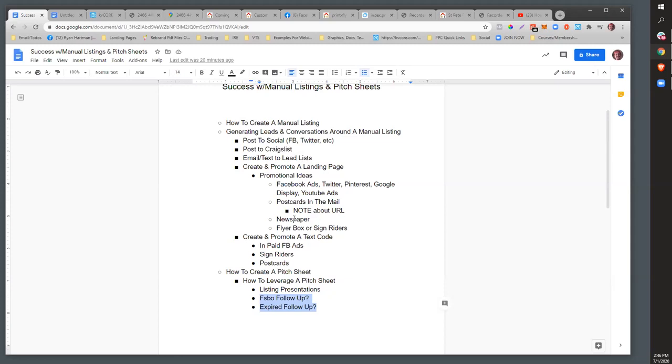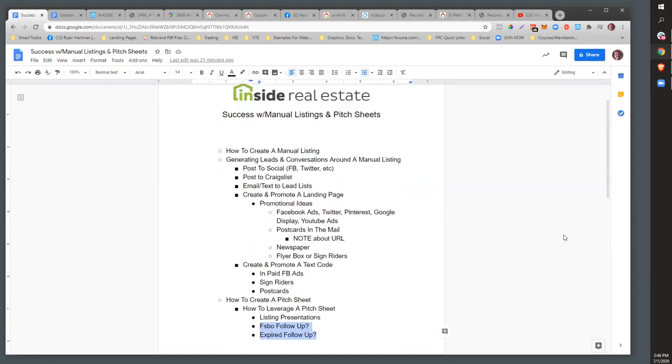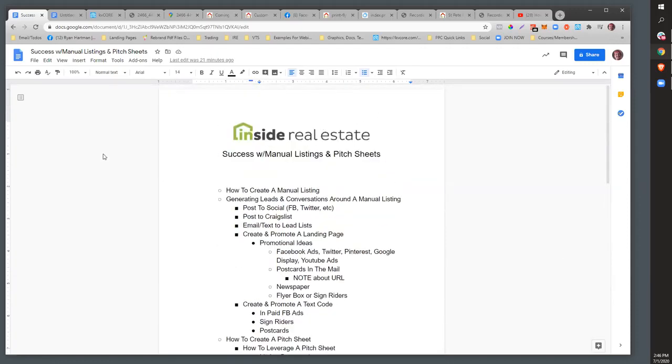Dorenda's asking, can we import the MLS listing into the manual listing automatically? I don't think so. But if you wanted to build a pitch sheet for an existing listing, I guess you would just have to create it manually. Just be careful. I totally appreciate what you're saying about using a listing that was already on there, but we've got to be very careful, code of ethics wise, about promoting other people's listings. I don't know if that's what you mean, but definitely be careful. Be careful about using the photo of an expired that you didn't take, and so on.